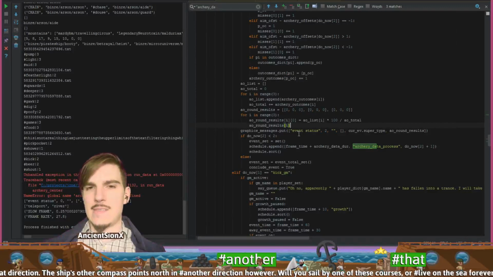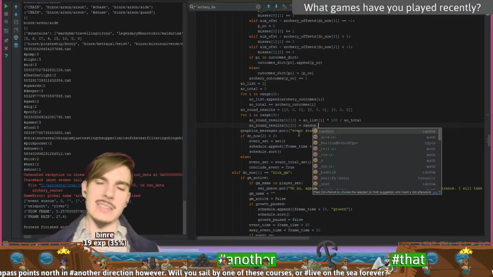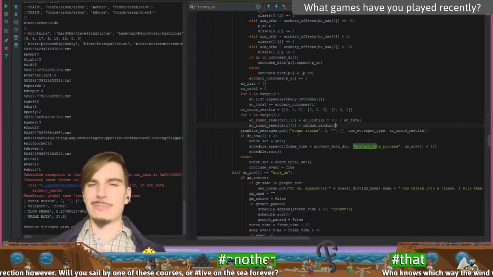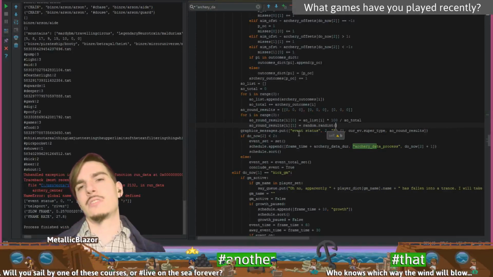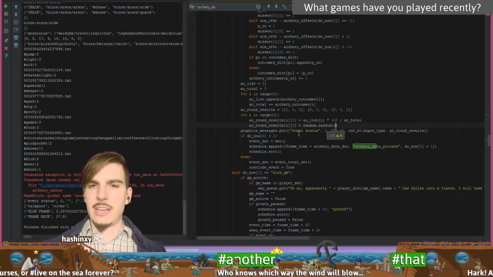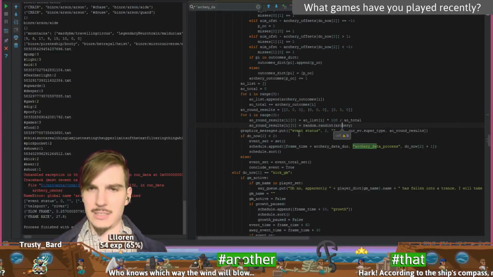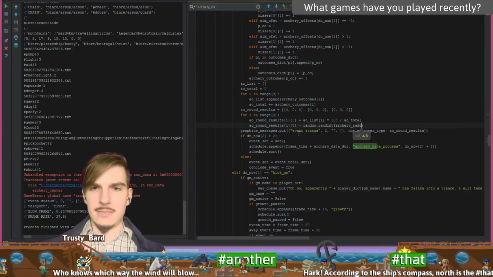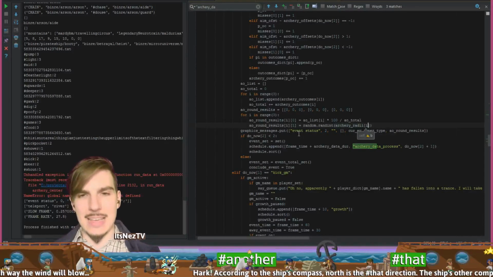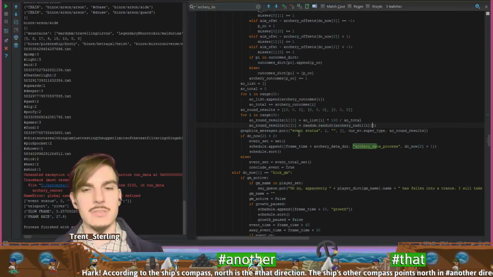So index I, index 1 equals random dot randint in the range from archery radii, archery spelled correctly, radii, index I, index 0, 0.